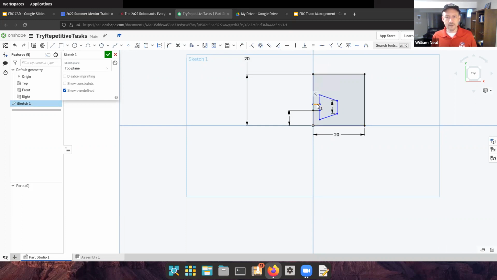Now, unselected, try that again. A point and a line. There we are. And that's 11, but I want that to be 6. There we are.